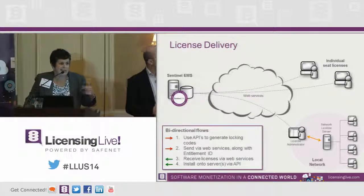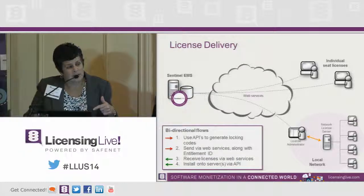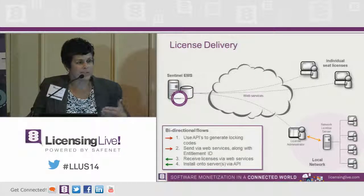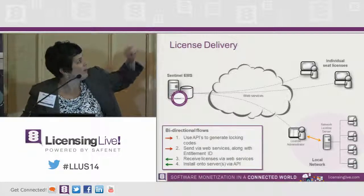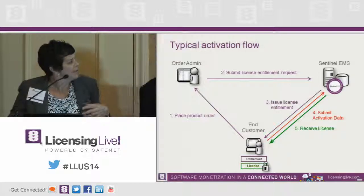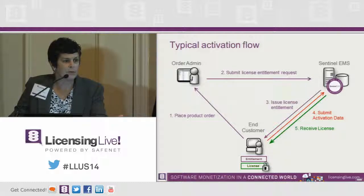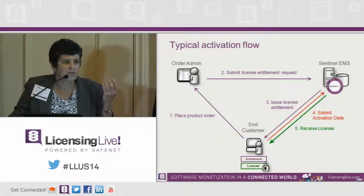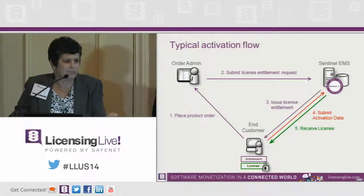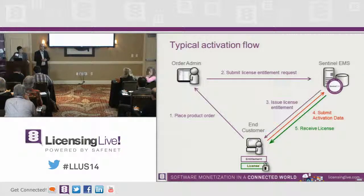The process is the same, essentially. Obviously, they can't do the automated option. What they would typically do if they wanted full automation is the reseller is going to forward that identifier, the license authorization code, to their end customer, and their end customer is then going to call these services from the application, provide that token, essentially, and those processes happen back and forth.